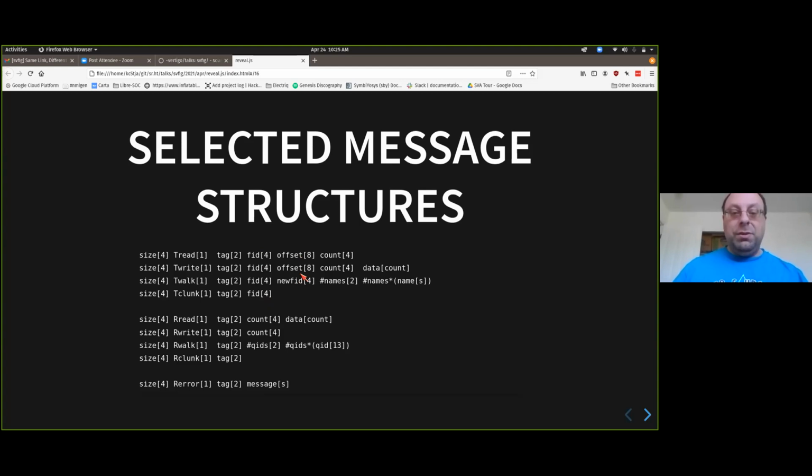Read and write, of course, the offset specifies where in the resource you want to read and write if it is a persistent resource. If it's not persistent, like a device file, for example, more often than not, this field is 0.